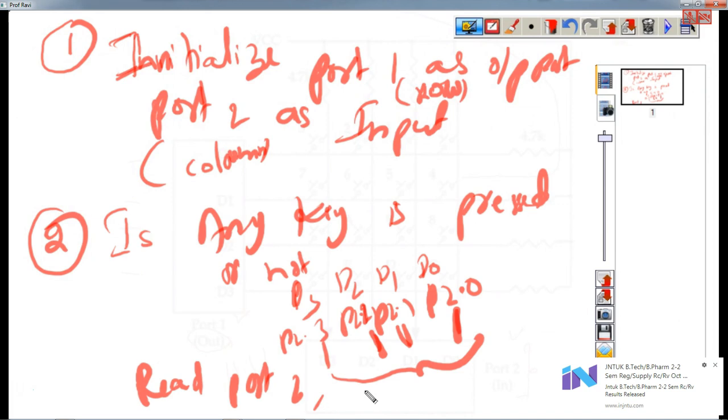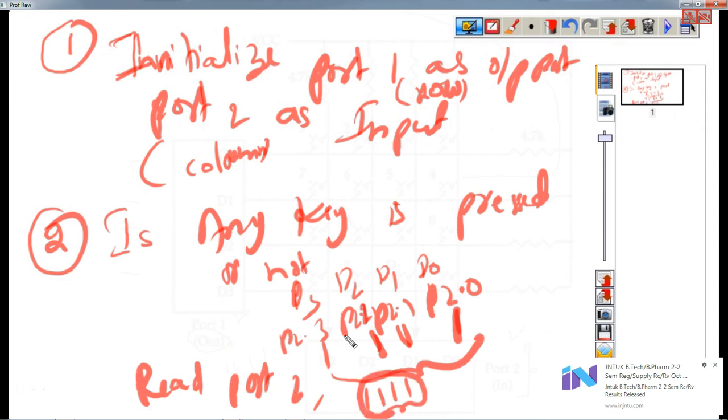If the port 2 pins are 1, 1, 1, 1, and when you read at a time you may get the higher bits also, then no key is pressed.